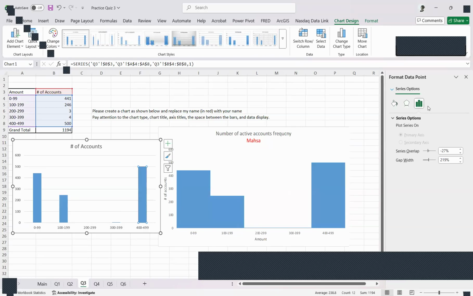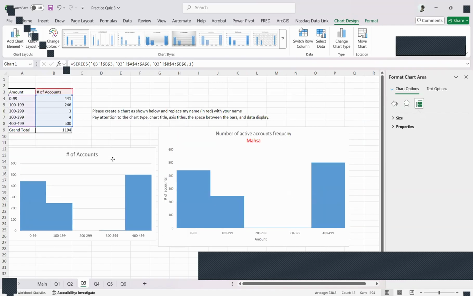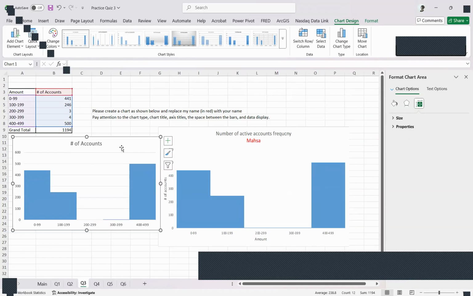Click on this last icon that looks like columns next to each other. You see there is an option to change the gap width. Right now it's 219. I'm going to reduce that to 0. So my column widths look pretty much the same.